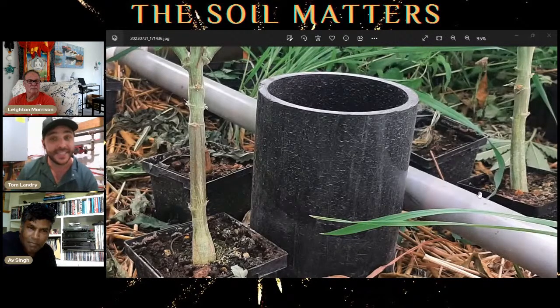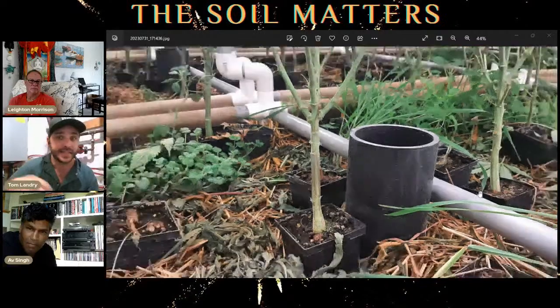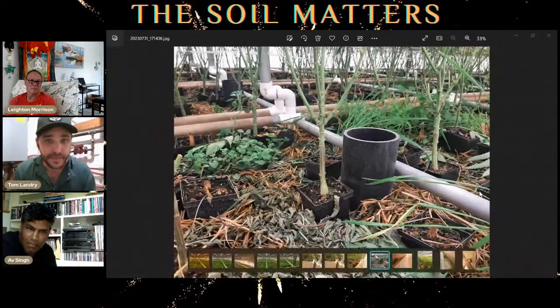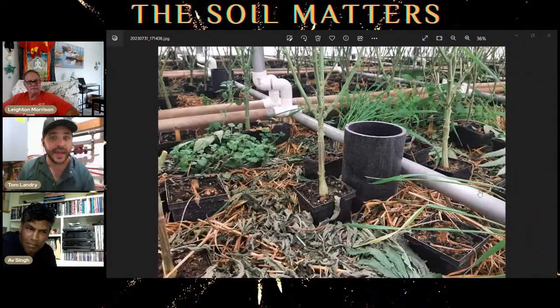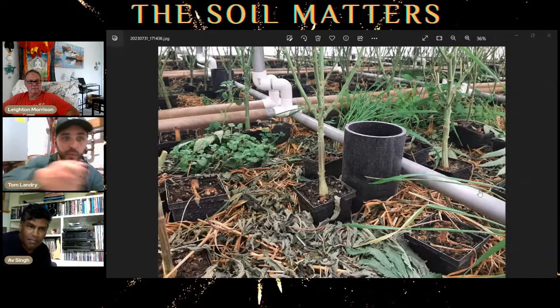I took that idea, and my idea was to water in that cylinder and water straight into the E-Horizon. But with benches that are perfectly level, I just have to water right at the end of that tray, and it perfectly spreads throughout the whole tray, the whole bed. So yeah, it's kind of useless.